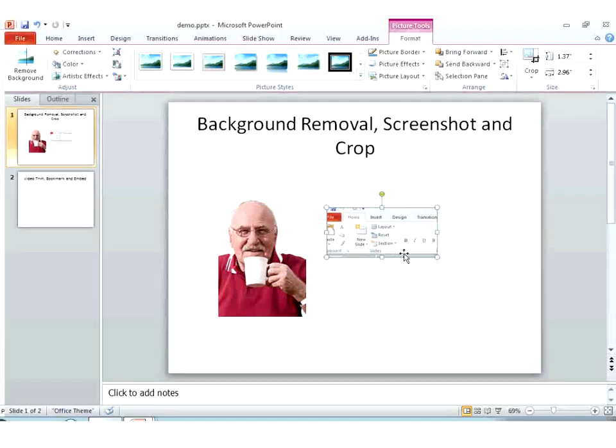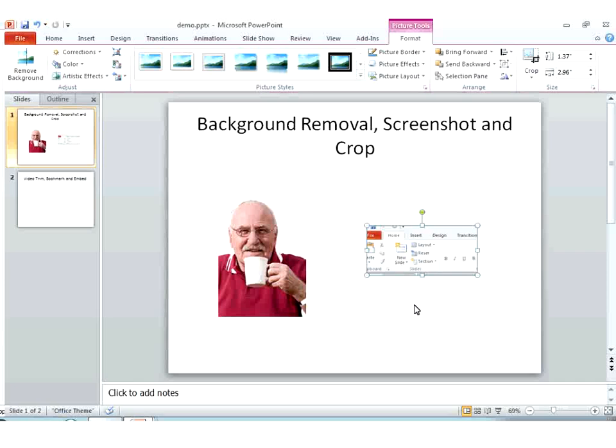And so I took a quick picture of the ribbon, and now, as you can see, I get the Picture Tools Format bar. I can do all the same things I had before because it operates just like a standard picture. So I can add styles to it. I can change the picture effects, remove the background if I need to. And so you're able to do that kind of stuff too. So that's the screenshot tool. It's real simple to use. You just choose it from the Insert tab and choose what you want to have as part of your capture. And there you go. It's right inside of your presentation now.